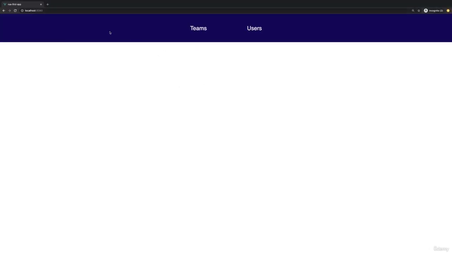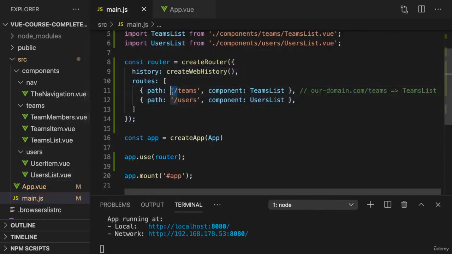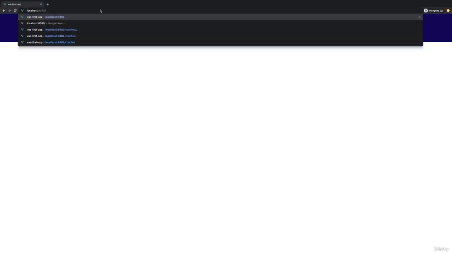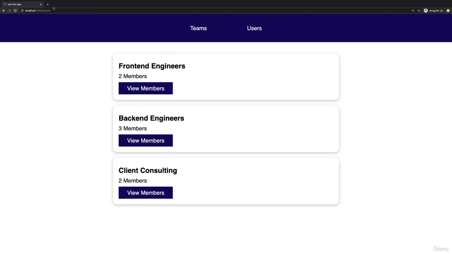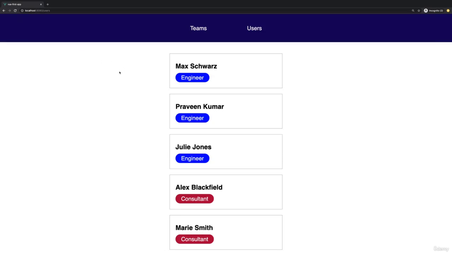reload. And we won't see anything on the screen because at the moment we're just on our domain /nothing. Now, the routes we registered were /teams and /users. So let's try those. Let's enter localhost 8080/teams, and we see the teams page. Let's try users, and we see the users page.